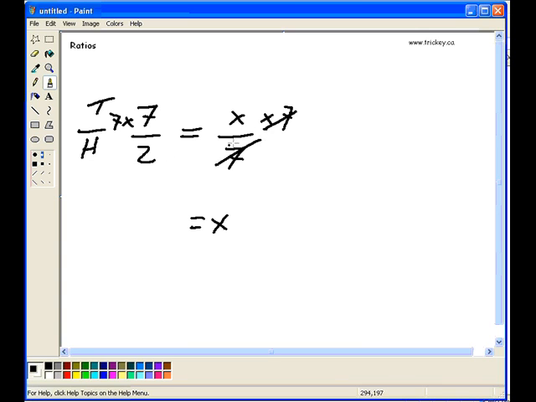So these two cancel each other out, and I'm left with 7 times 7 is 49, divided by 2, equals x. Half of 40 is 20. Half of 9 is 4.5. So 49 divided by 2 would be 24.5. So, using the ratio 7 to 2, if Mr. Hool plays 7 games, you would expect Mr. Tricky to win 24.5. Like I said, I try to keep my math lessons as real and true to life as possible.